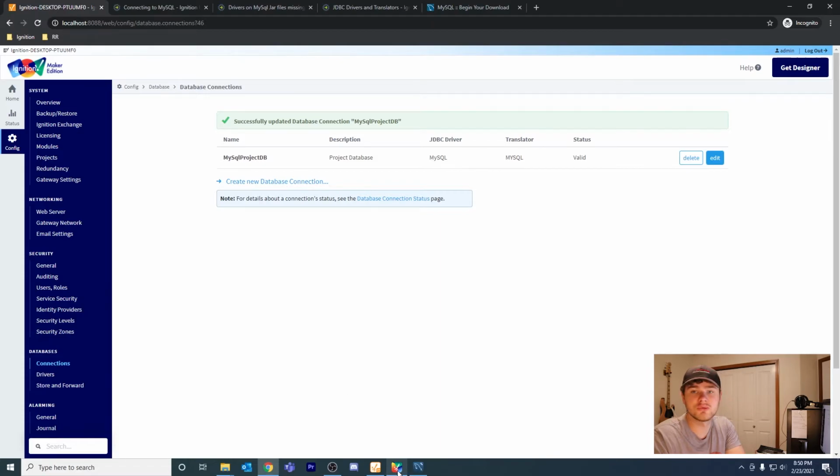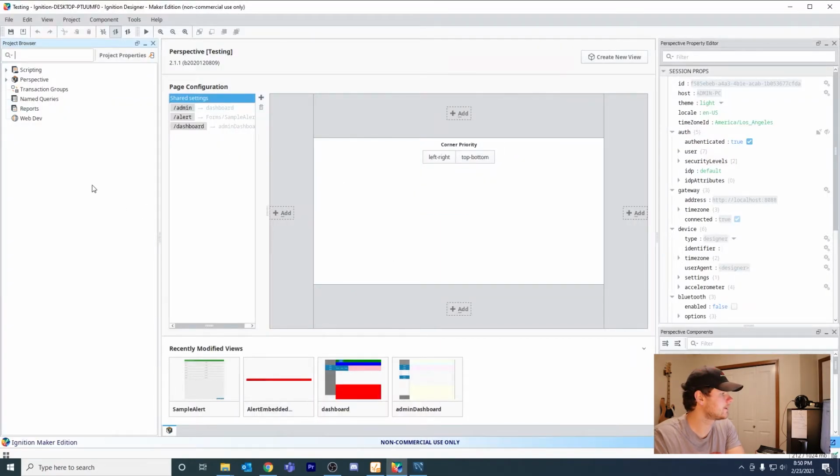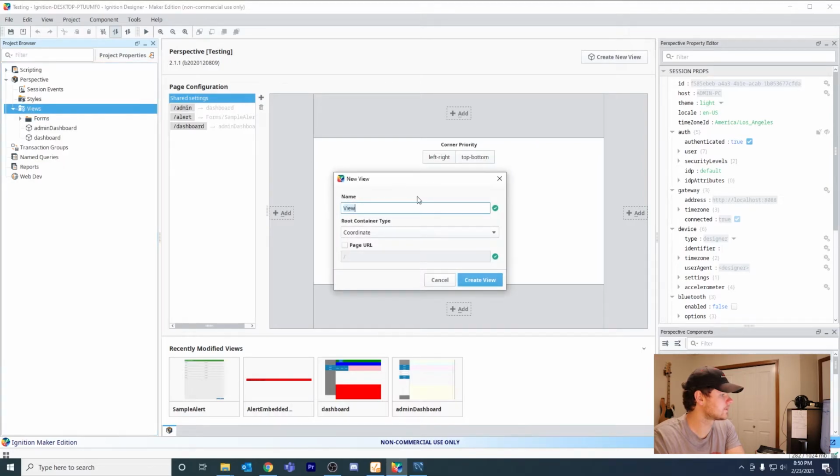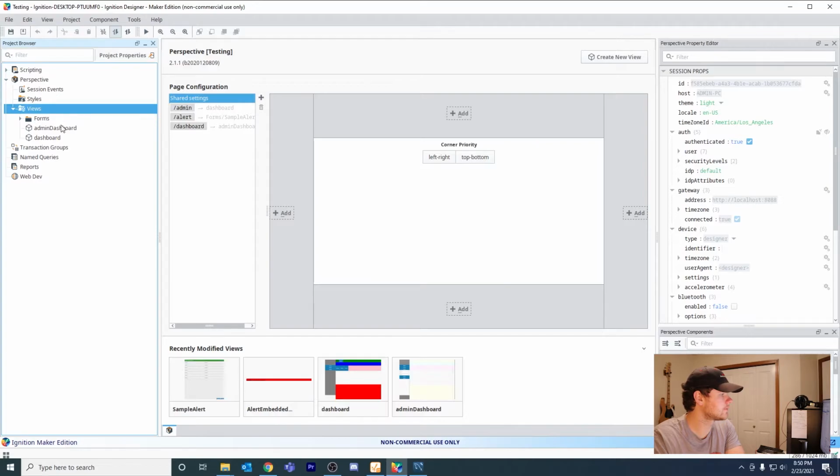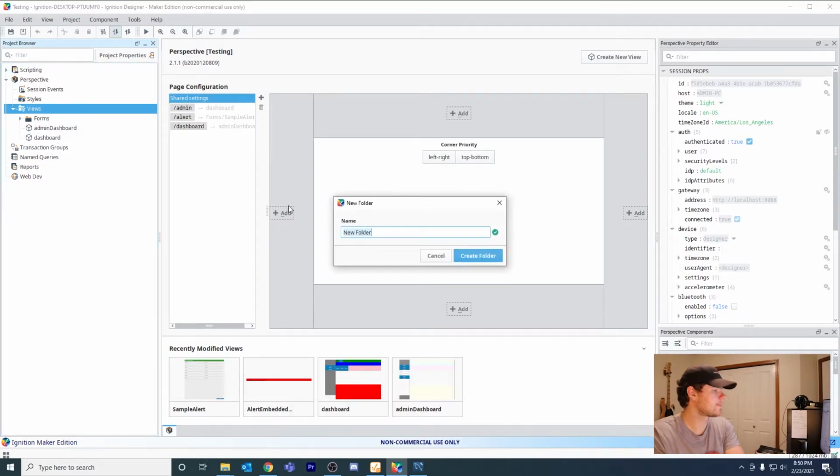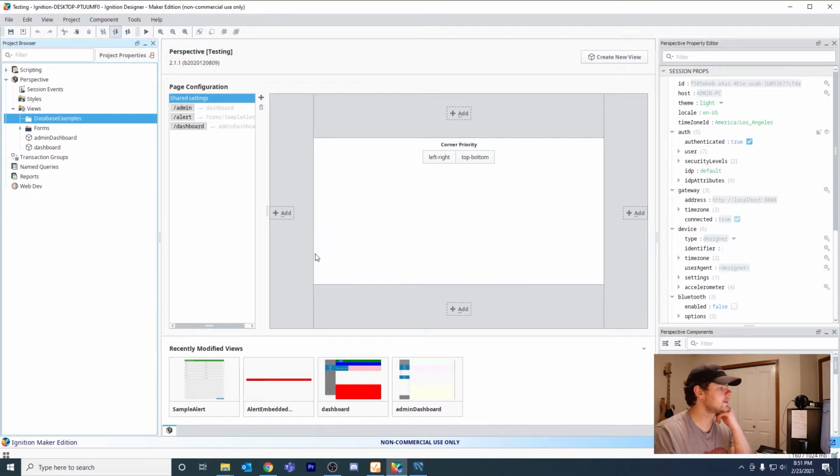So let me go ahead and open Maker. Let's create a new view. So let's create a new folder first. Inside this folder, let's create a new view.